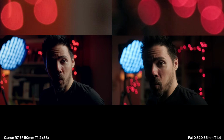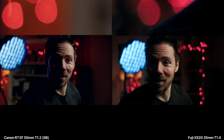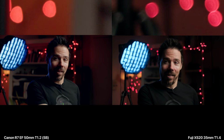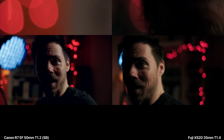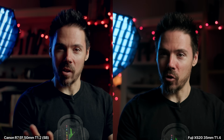But Fuji, that autofocus is not good. In fact, I've noticed it's much worse than the XH2S was. That's a deal-breaker. That's a problem. So that's gonna suck. But if Fuji has nice colors, who won that smoothness? It's much slower than the C70 or the R5 II. It's just not as good, but it's still Canon dual pixel as opposed to whatever the hell that was. All right, let's switch to standard color science for both, and then we go outside and see some stuff.